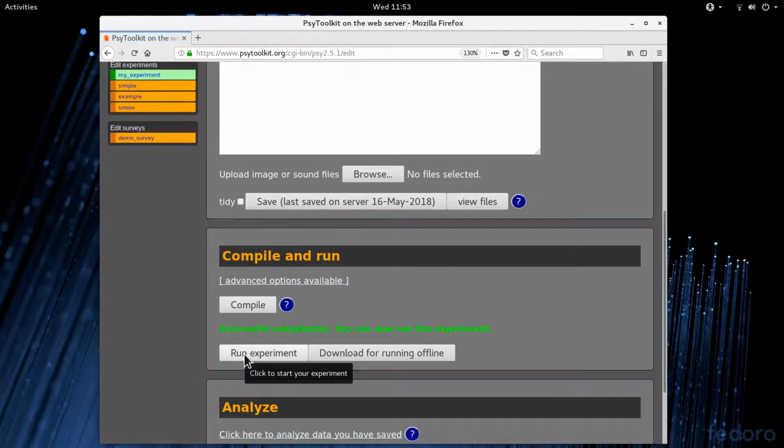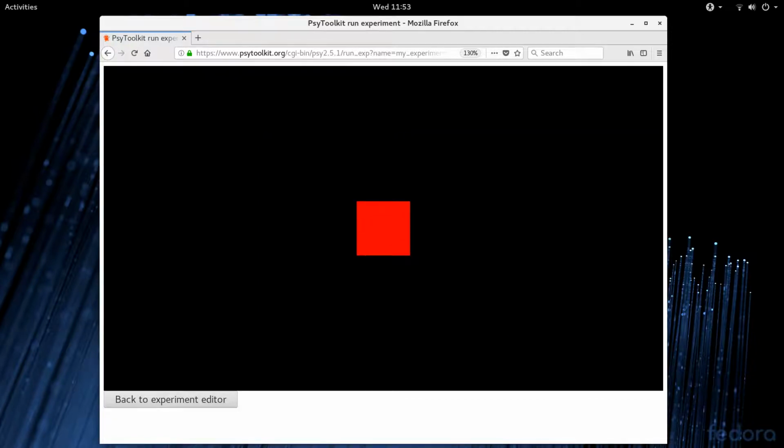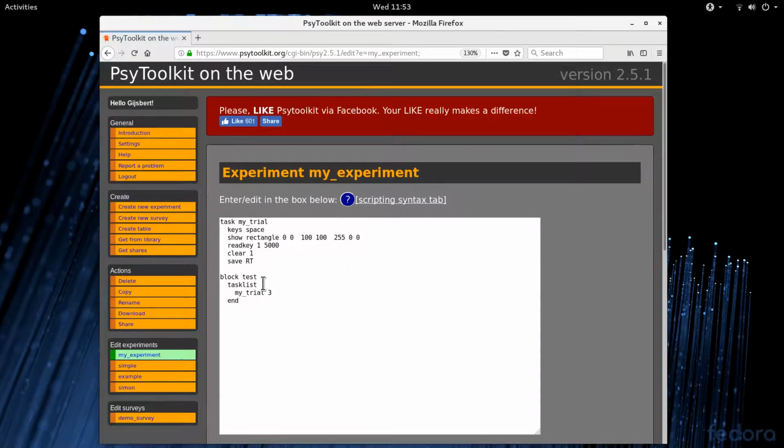Now of course this is always a very exciting moment, so I'm going to click run experiment, and then you see this like you've seen before. You click this and yes, there is my red rectangle. Great. I press the spacebar and I see the stimulus does actually not disappear between the trials, and that is a little bit funny. So I can go back to the experiment editor and then look at my script and see why is that. Well, actually between clearing the stimulus from the screen and the next trial was no time, so I'm going to introduce a short delay of say half a second there, or 500 milliseconds.